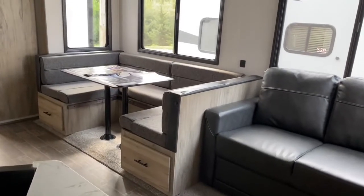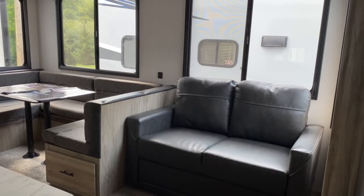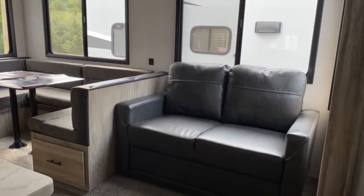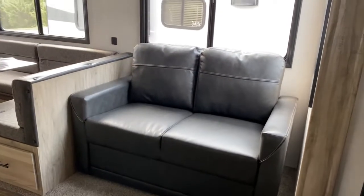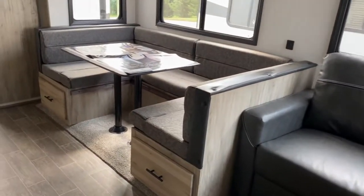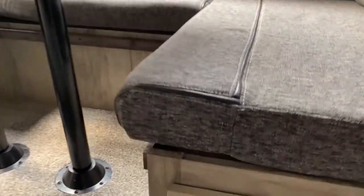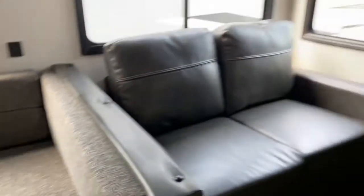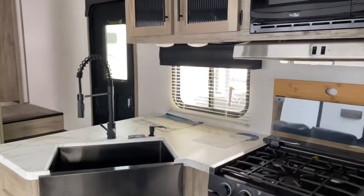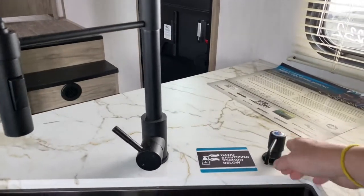Down the stairs here is your main living space. This unit does have two slides. Right here in the main living space is your living slide. You've got the tri-fold sofa — you just pull that out, legs fold out, you fold the back of the couch down, and you've got a bed. Over here, you do have a cafe-style dinette or a U-shaped booth. It does have ultra-deep drawers that extend to the back of the dinette. Right there is your sink cover, which offers a little more counter space, and you do have a large single basin apron front sink with a pull-down sprayer and a soap dispenser as well.